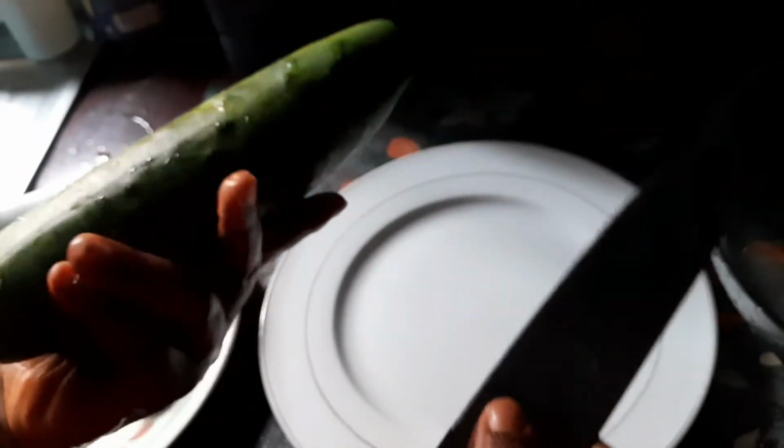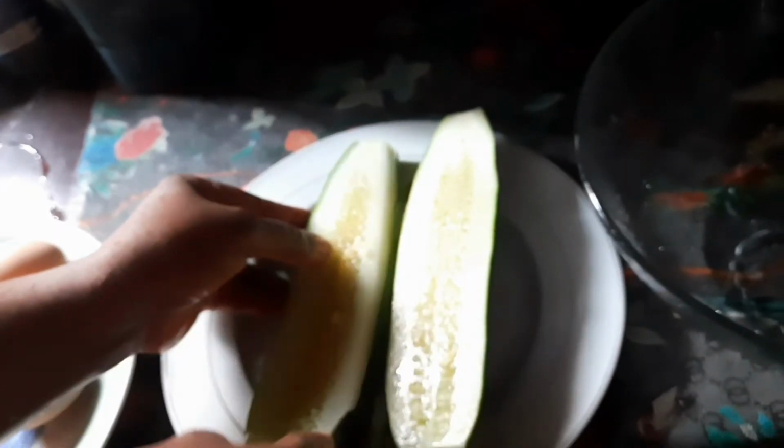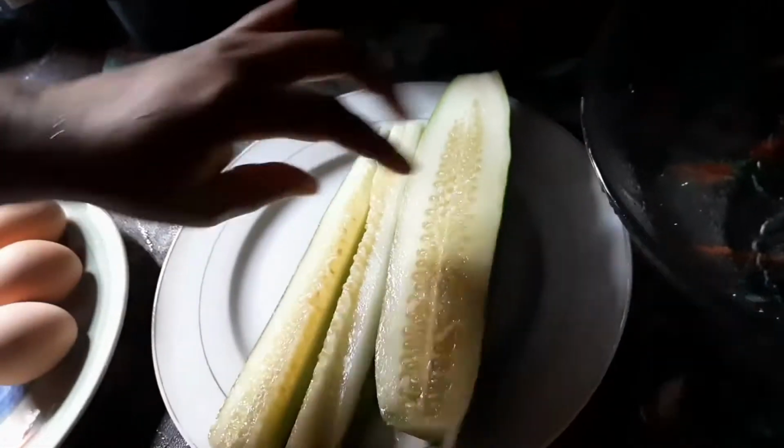So this is the cucumber. I washed it very well with salt. I'm making use of everything. I'm not removing any part of it because the cucumber is the star of the show. I'm not removing anything. I'm going to slice with the back.